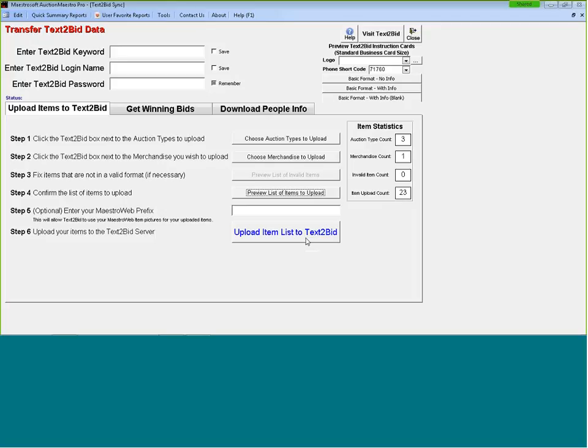Catherine, one second. There's a question about the cost of text-to-bid here, and I can answer that for you. It really depends on the number of items you have, so there's a schedule that we can put on the Resource Center for you under Maestro. Again, there's a flat fee, I think it's $995, and then it's based on the number of items. So look on the Resource Center, probably Catherine will get it on there by end of business tomorrow, but you can always have that conversation with Maestro.